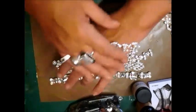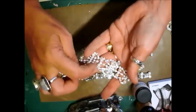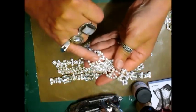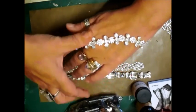Again, this one. They're just stunning pieces of bling. Again, this could be snipped here. And here, that could be used in the centre with another large pearl in the middle. Just fantastic.